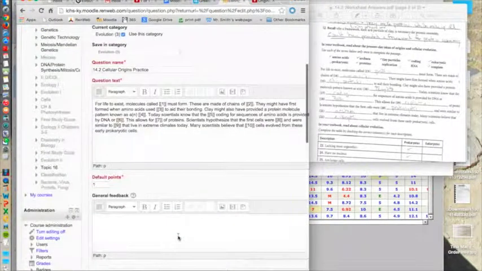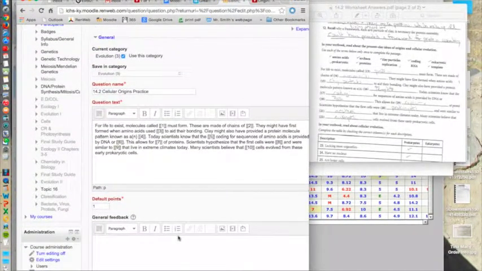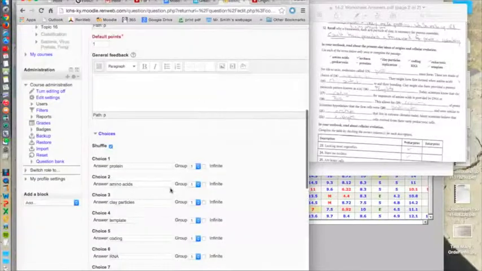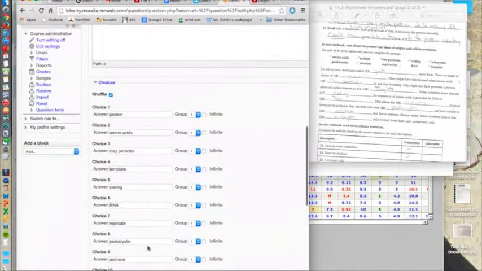So what I've done is, all I do is I do in sequential order, okay? For life to exist, molecules called blank, I just put a bracket, bracket 1, must form, okay? And then the next one is 2. And then 3, and then so on. All these blanks have a number in sequential order. Easy enough. Now what you do is you put everything in the exact order that you have up here. So this goes here, then the next answer, then the next answer, so on and so forth.